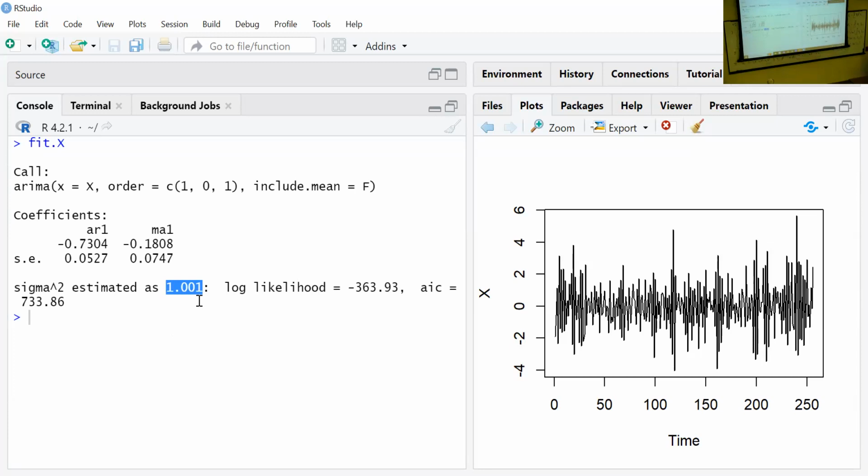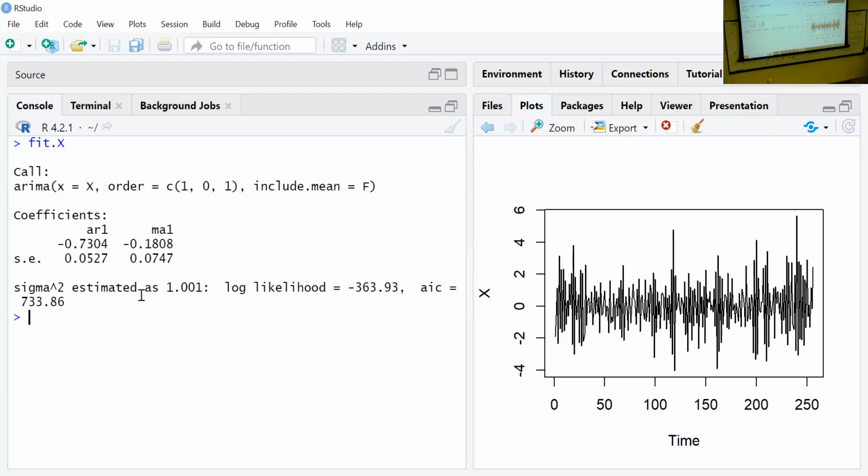Do we recall as to why? It will be close to 1. What type of noise do we typically use? White noise. White noise is simply standard normal, mean 0, standard deviation 1, so the variance is usually close to 1.